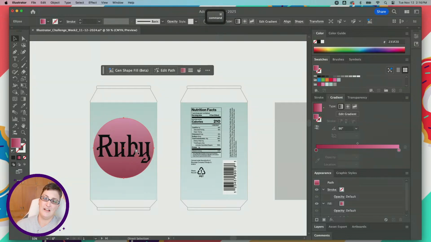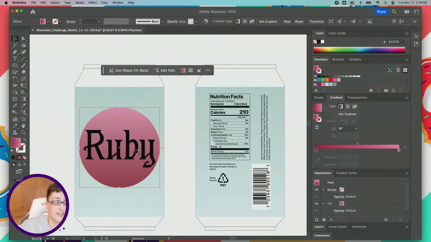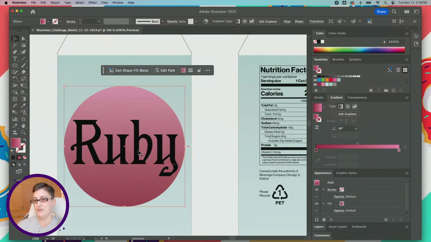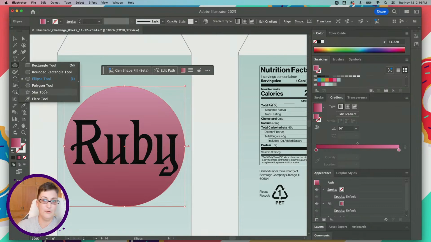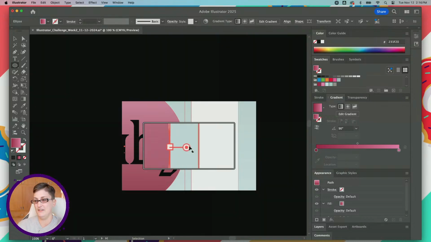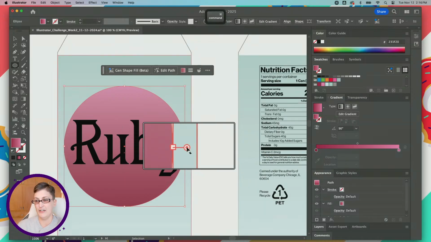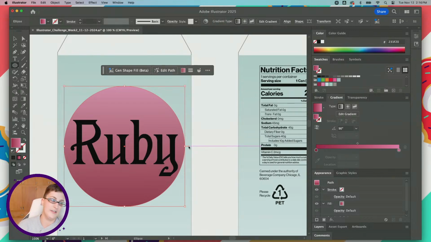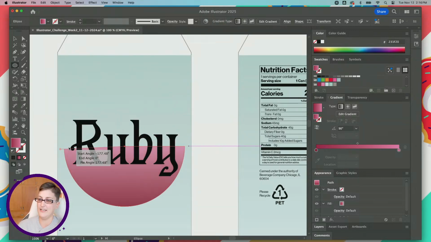So looking at the ellipse tool, if you didn't know this, the ellipse tool is very similar to your star tool and your polygon tool, in that it has some little special features. One of which is this little target here, if I zoom in. You may not have ever noticed this before, and this actually makes a little wedge for you. I think it's called a pie, technically, but as you drag this around, you can create a half circle or a quarter circle or whatever you're after here, right? But holding down shift in this case doesn't actually do anything.